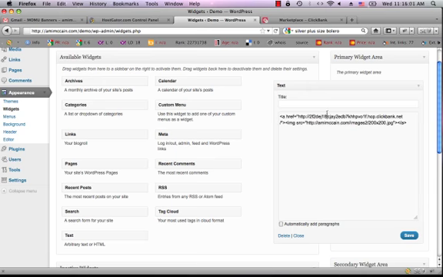So once again, we have our link code here, we have our banner image code right there, end of the link, and I'm going to save it. And there you go. Basically, just that simple step is what's going to put a banner into my sidebar.